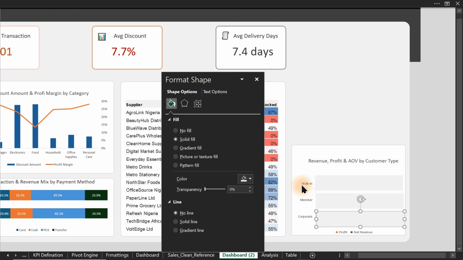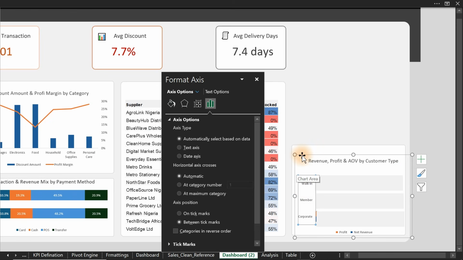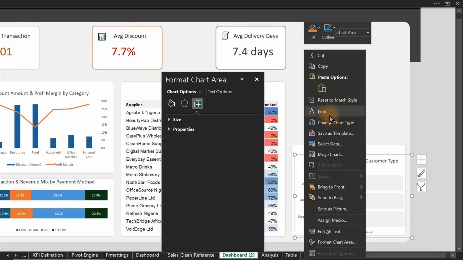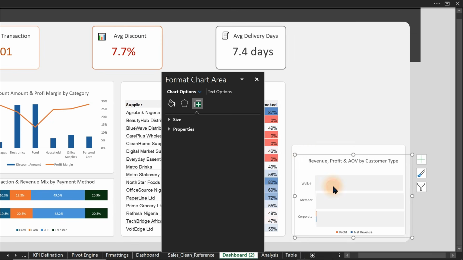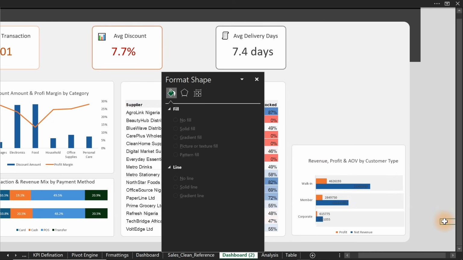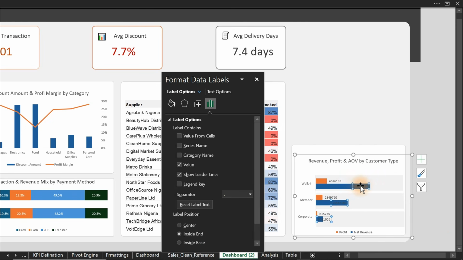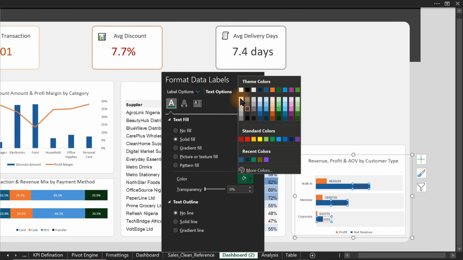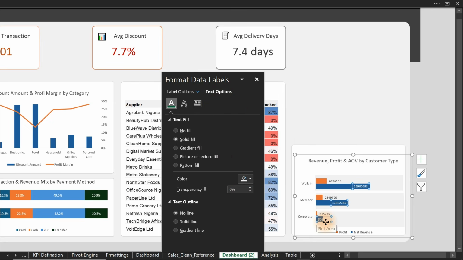So once I've done this now, I'll make sure I highlight the main chart like this, and I'll bring the chart to front. Bring to front. So this is how it looks. You get it right now. So once it looks like this, I can change the color of this one to white, and let's see what we have. Okay, this pops out very well, but not in every one of it.